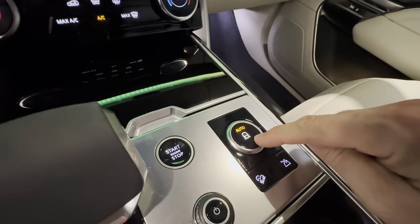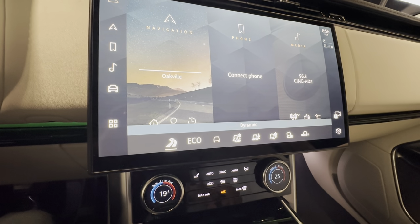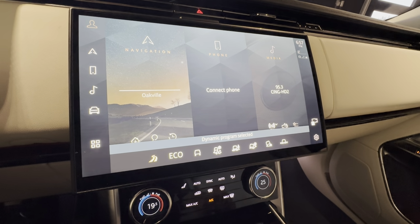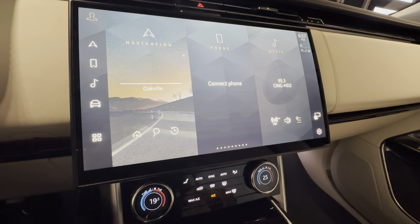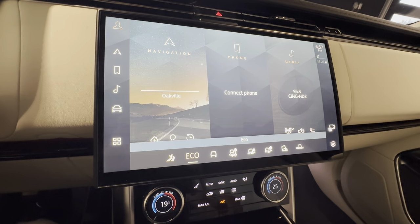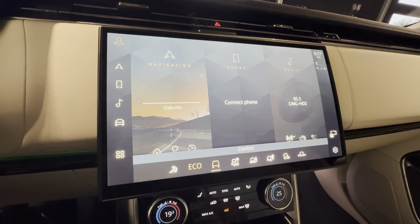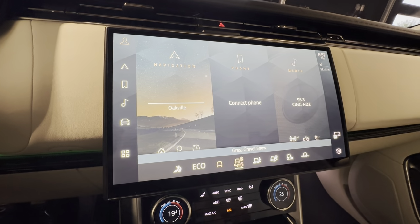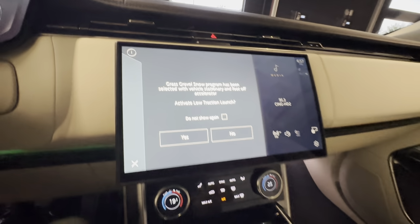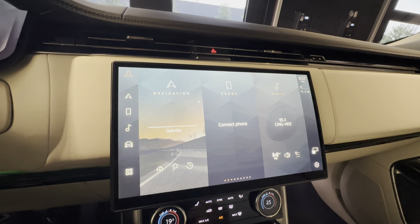Your driving modes. If I press this down, this will pop up on the screen here. So we've got all your different driving modes. This is dynamic, which will change the way that the vehicle shifts. It's quicker gear shifting, a little bit more throttle response, tighter suspension, gives you a more sporty feel and drive. Eco will maximize fuel efficiency up to 5%. Comfort will give you the most refined ride. Grass, gravel, snow is good for snow covered roads, and it will prompt this low traction launch, which is really just a low speed cruise control. Most people won't really be using that, so I'll turn that off.